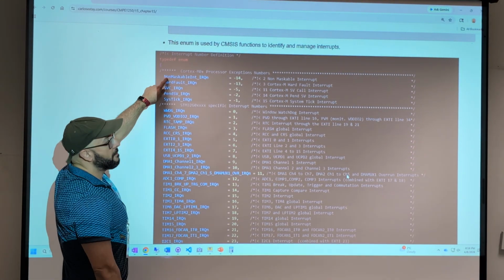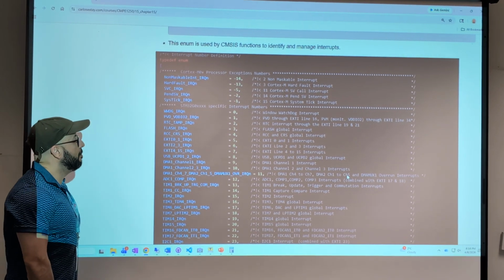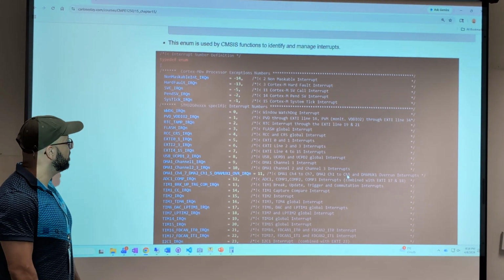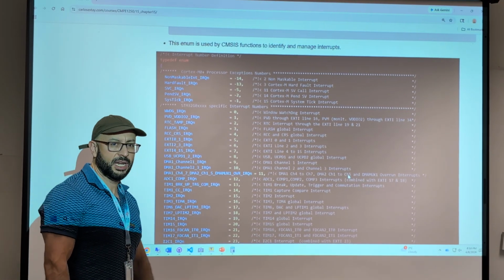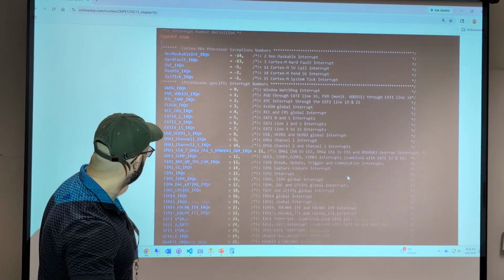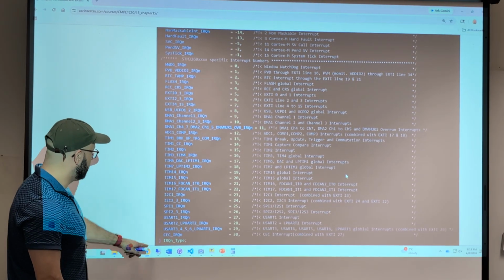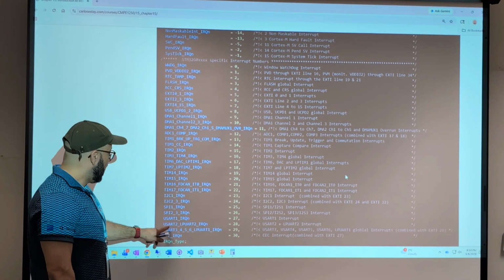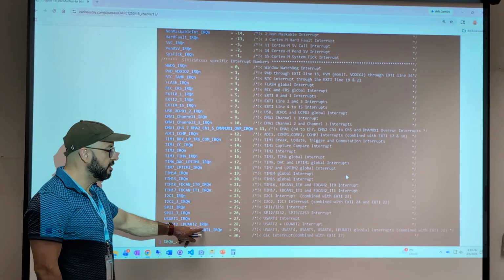See, the non-maskable ones have negative numbers. So there's nothing you can do about those, but these other ones can be enabled or disabled. You have the watchdog, and the priorities are here. You can actually play with the priorities later, you can change them. And the USART should be somewhere in here, and it's named very similar to the vector. It's just that it's underscore IRQn.